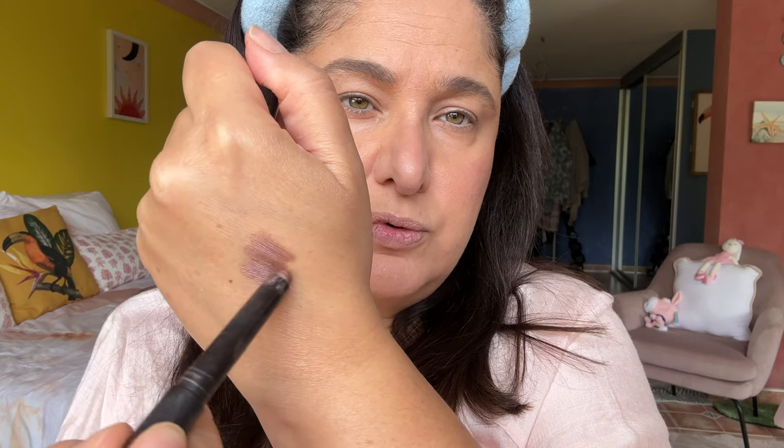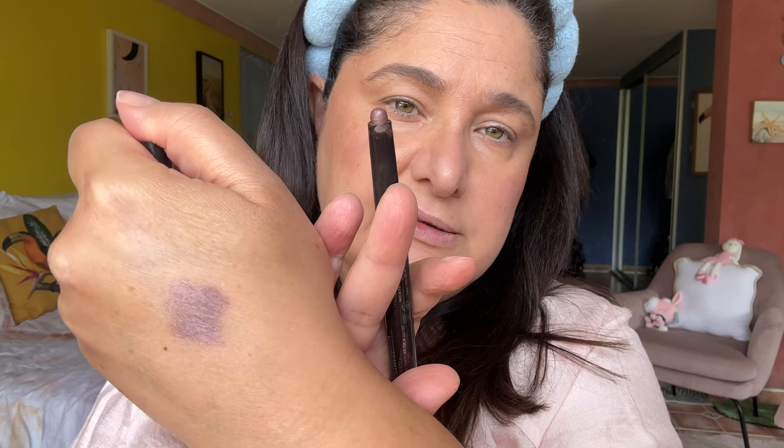It's just a beautiful neutral-toned purple eyeshadow shade that I think will complement most eye colors. Now in terms of deeper skin tones, you could possibly go in with a lighter eye primer — even the MAC one. There are a few different eye primers that come colored; even Urban Decay has a sort of opaque eye primer. If you put that all over the eyes, this can stand out a lot better.